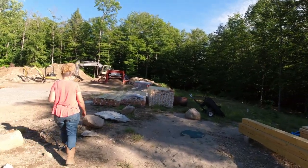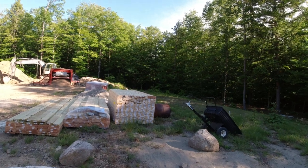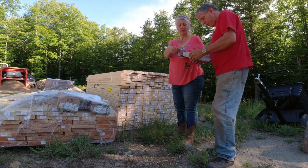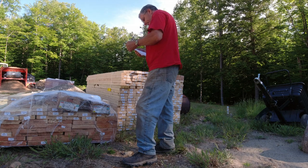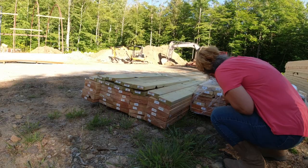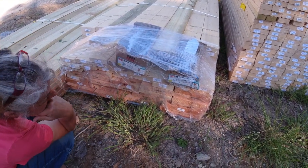The lumber came today and I had to go back to work, so I really didn't get a chance to check it. So now I'm back and we're gonna take a look at it and make sure everything is here. 2 by 6 by 12, so that's gonna be pressure treated. That's right here. How many? Two of them. One, two. There's only 16 of those.